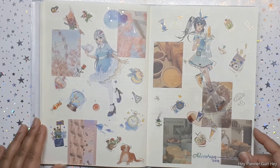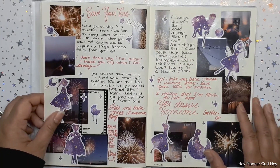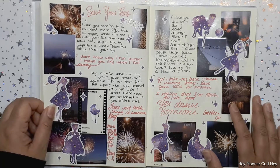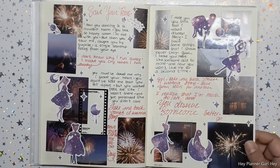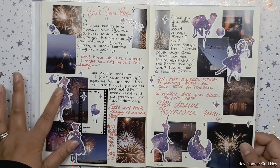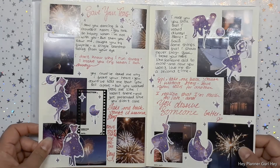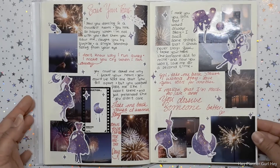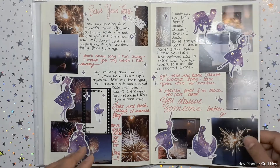Some more washi stickers, and then this is probably one of my favorite songs — 'Save Your Tears' by The Weeknd. Oh my gosh, I love that song, the lyrics speak to me. Again Sticky Club and deco stickers from Amazon — these fireworks stickers. It's so awesome. Turning this page is a vibe, very Instagram-worthy. That's going to be one of my goals for 2022 — just take better pictures on my Instagram.